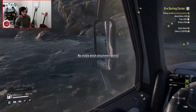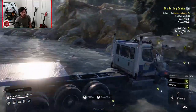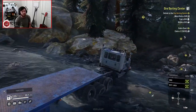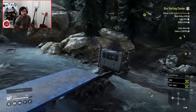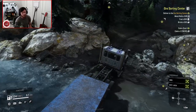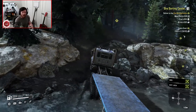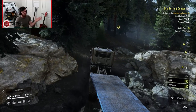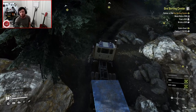Did you really like it when it was first announced by Western Star? If you did, I think it would be worth getting it solely because of the cool factor of having a brand new Western Star in-game. However, a lot of people bring up the fact that this is a free truck in ATS. While that is a valid point, this is also not ATS, so I don't think we can make that comparison, apples to oranges, whatever kind of comparison you want to make.